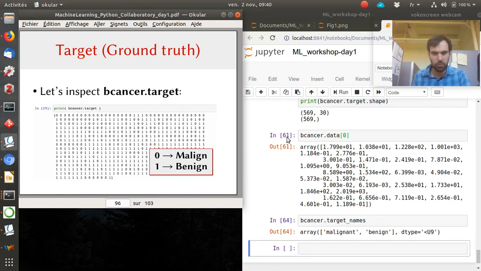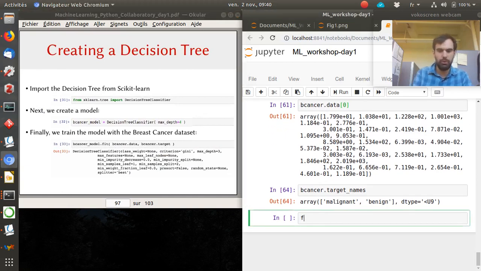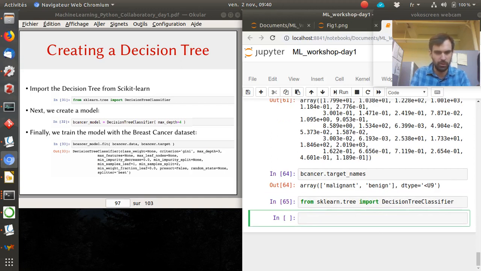Okay, so once we know that, we are going to create our decision tree. So let's import DecisionTreeClassifier from sklearn.tree. Okay, I've imported that, so that's an object I'm going to use.